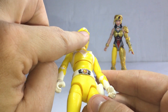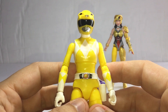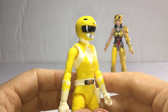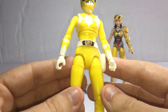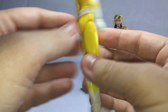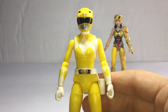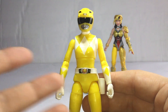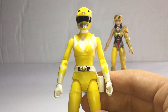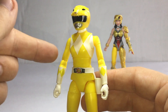The helmet — if you never noticed, there's another layer underneath — it's the visor. It doesn't matter anyway. It looks better. There's not much else to say about that — it looks very amazing. I'm trying to figure out the articulation, and it's going to be the same as what I have from Wave 4. I'm not going to mess around with that one. I will do the Scorpina later in a few seconds. It's going to be the same articulation. I'll do a comparison after this and then my final thoughts and ratings.